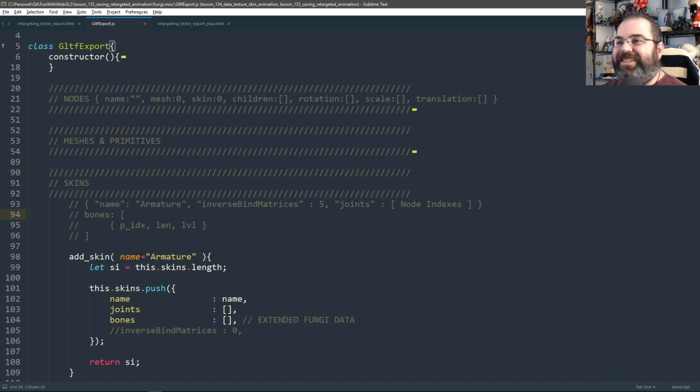But in the end, it doesn't really matter because the bones in the joints are already kind of sorted from parent to child. So you can actually loop through the joints from 0 to whatever the length of the bones is, and you can calculate the world space in that order, because in that array the parent will always show up before the child. That's just how it is when you export it.